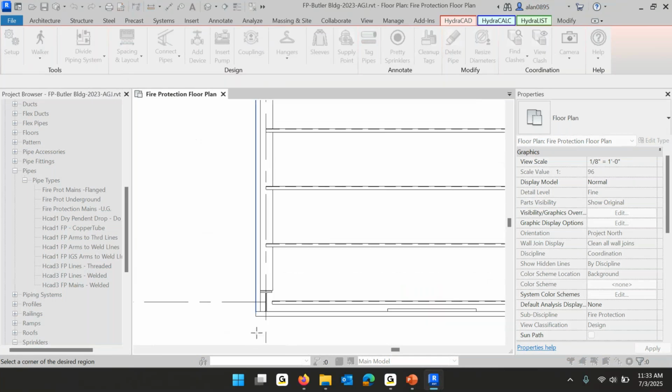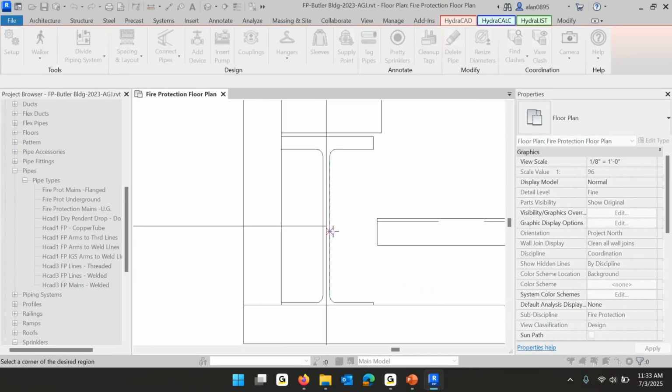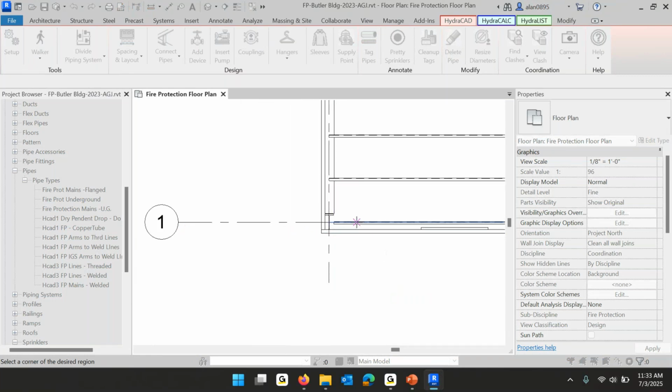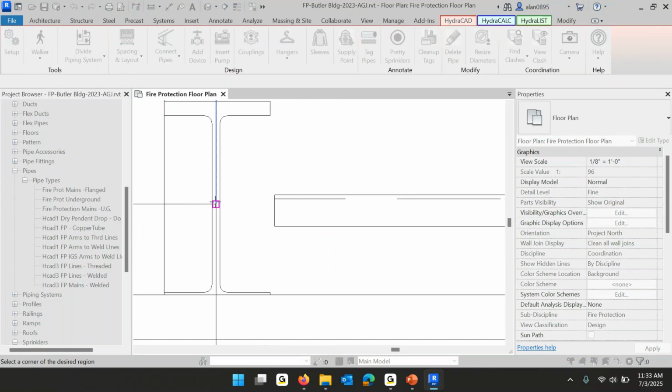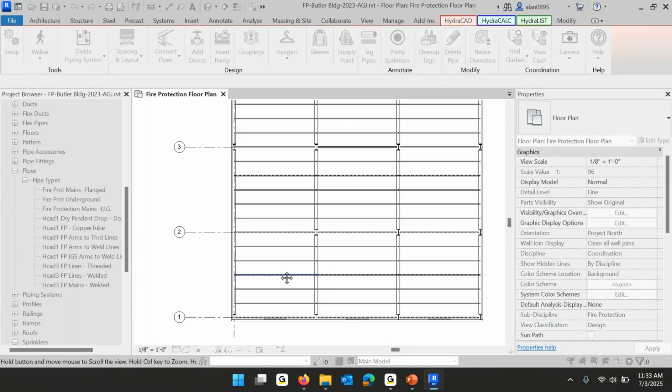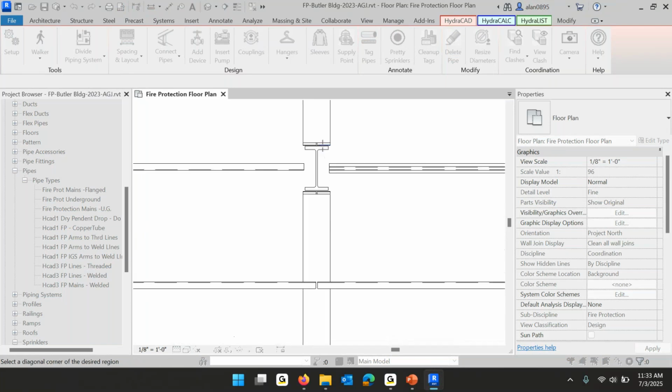And now I'm going to zoom in very, very carefully and find the intersection of column 1 and column A. And I'm going to pick right at that intersection as the first corner of this sprinkler area.